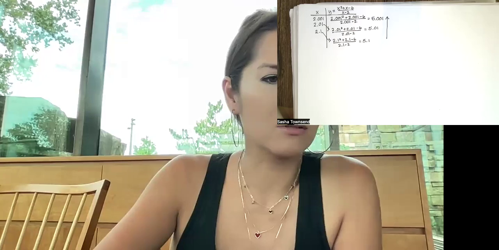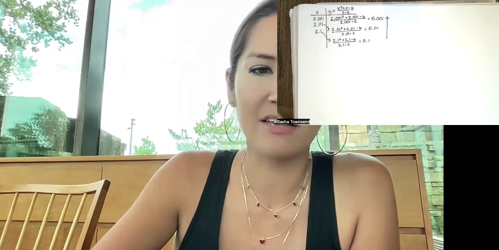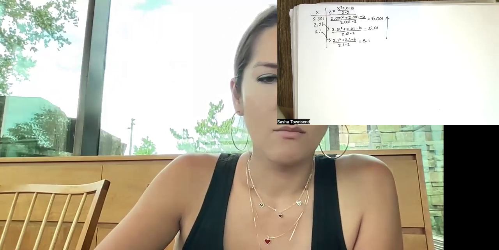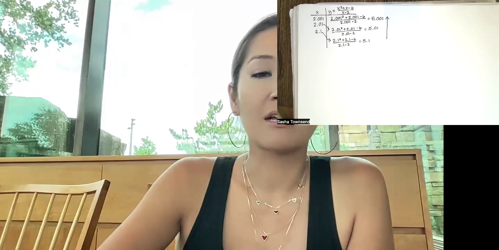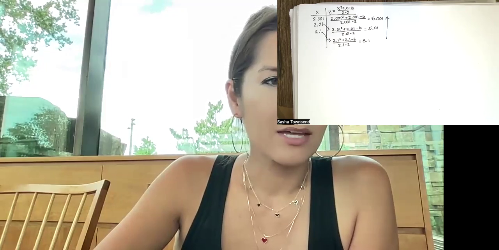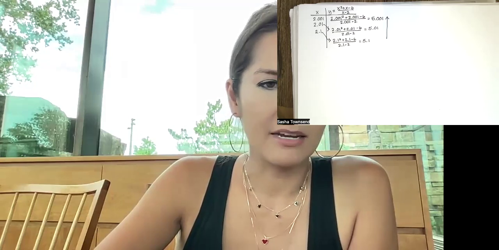But when we enter the values in the table, we have a tendency to write the x values in order. So we would do 2.001, we get this value, 2.01, we get that value, 2.1, we get that value. And so the y values are a tiny bit less than 5 to the left of 2 and a tiny bit more than 5 to the right of 2. But we seem to be getting closer and closer to 5 from our numerical analysis. So this is an estimate. And I just typed all of the values into this table. And you can do that on desmos.com by just hitting this little plus sign and entering a table right here.